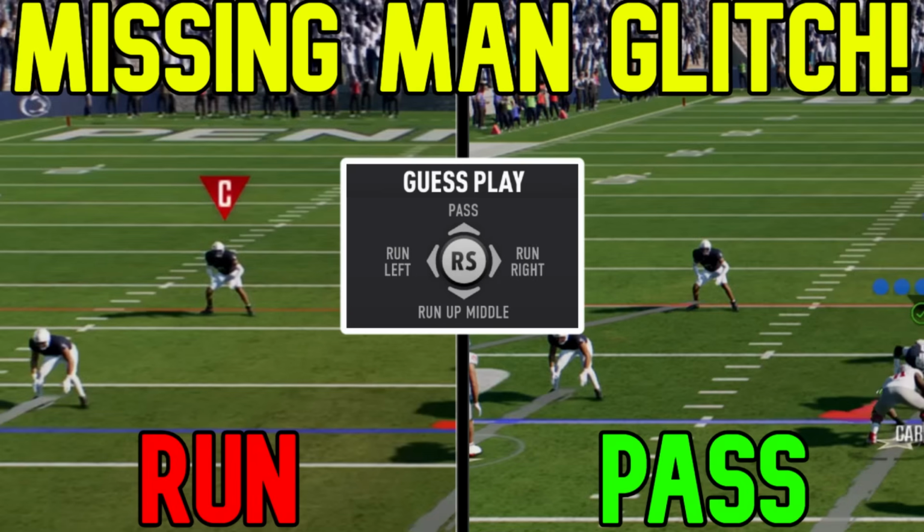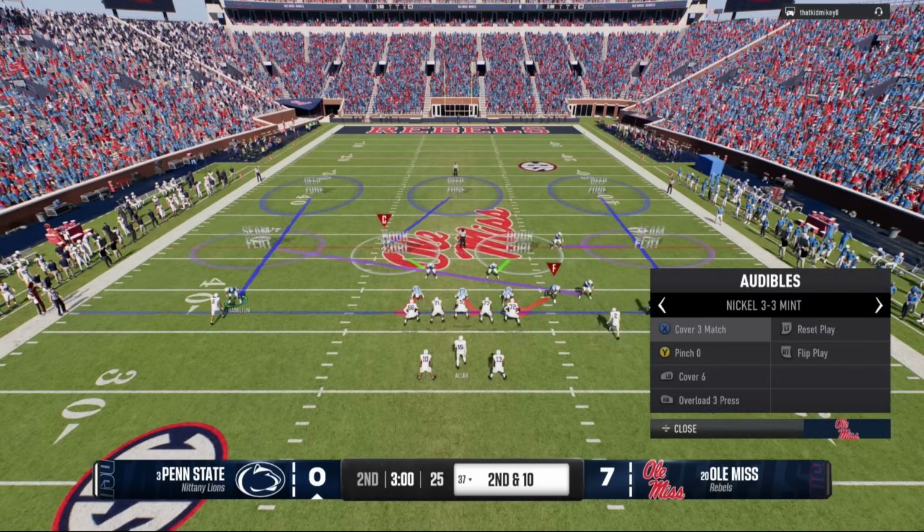But I don't necessarily recommend getting too reliant on this, based on the fact that when it eventually gets patched, probably in College Football 26, it'll make it that much harder to read an offense as you'll become dependent on it. So this is going to give away whether your opponent is running or passing.